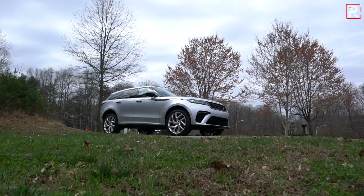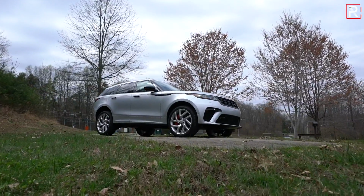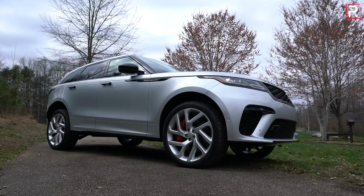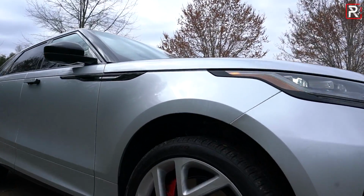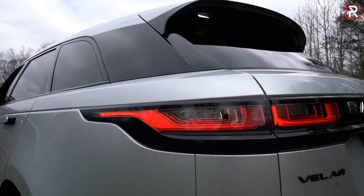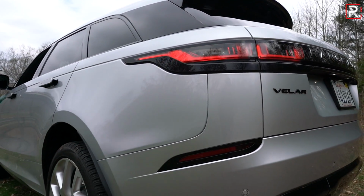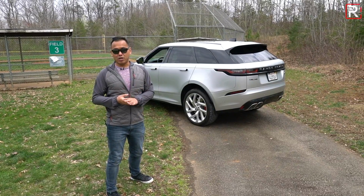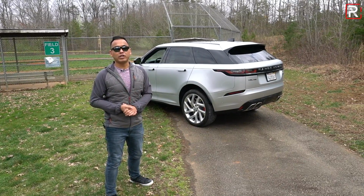Now, with all that said, what's it going to cost to put a Range Rover Velar in your driveway if you're looking to buy one of these? Well, Land Rover has actually priced it extremely well because it fits right between the Evoque and the Sport in the lineup at a starting price of around $56,300. This makes the Velar about $12,000 more than an Evoque, but also about $15,000 less versus a Range Rover Sport.